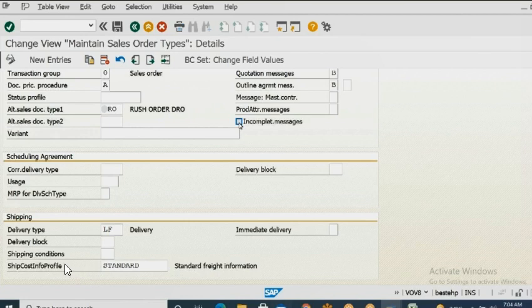If you maintain shipping conditions in the sales document type controls, the system will give first preference to that while determining the shipping point in the sales document. Here we maintain shipping conditions only for cash sale and rush order, as 10, and 10 means immediate shipping.